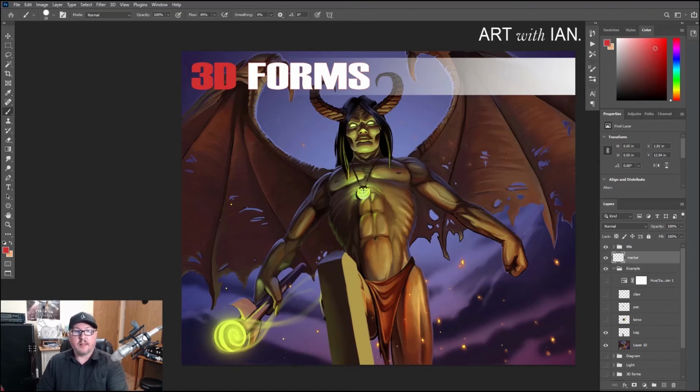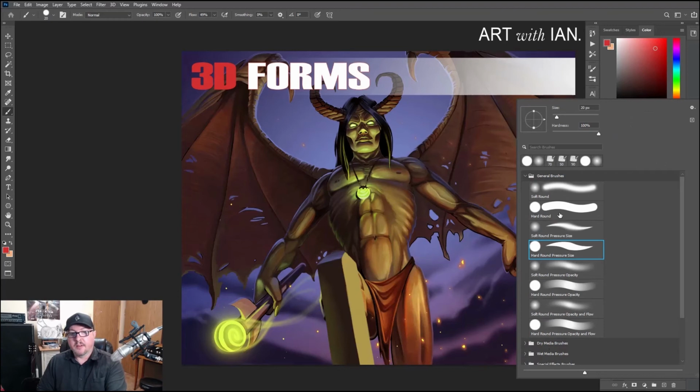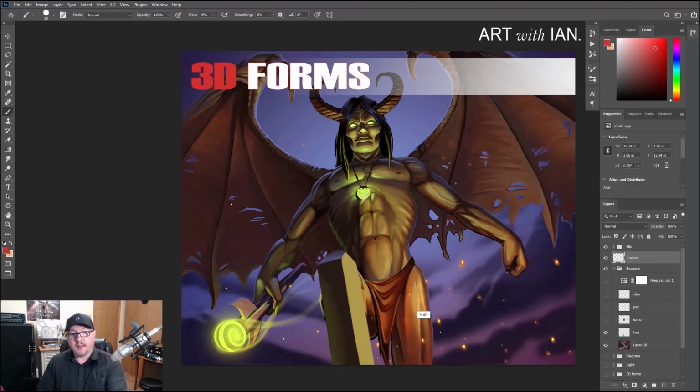We've got 2 local lights, this one and this one. We've got a firelight off the camera, which is coming in like this. And then we've got skylight, which is ambient light, and that's coming in all around the character, like this, from the top.